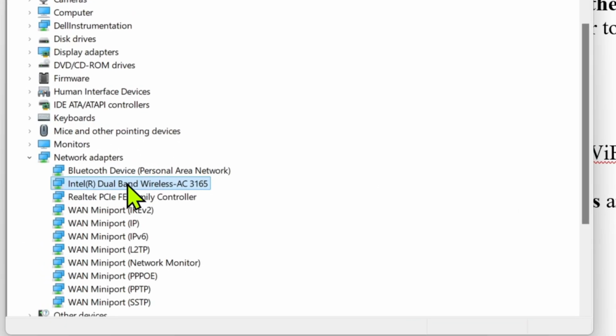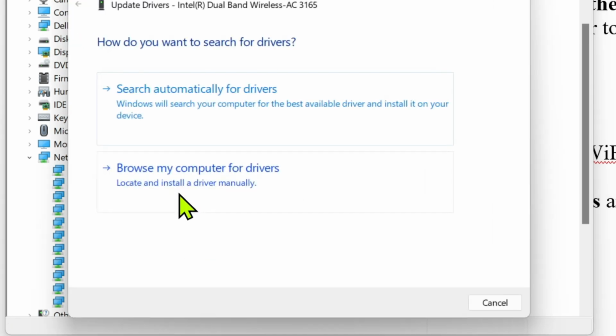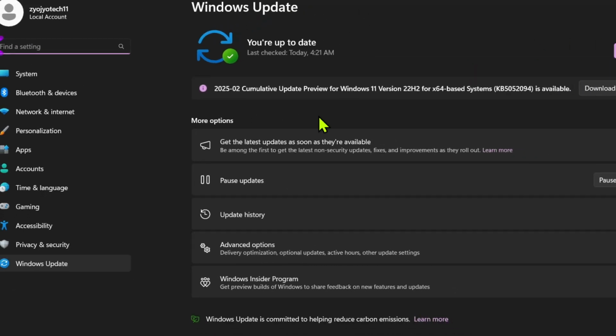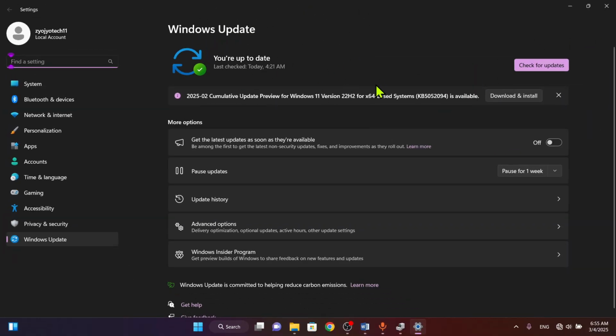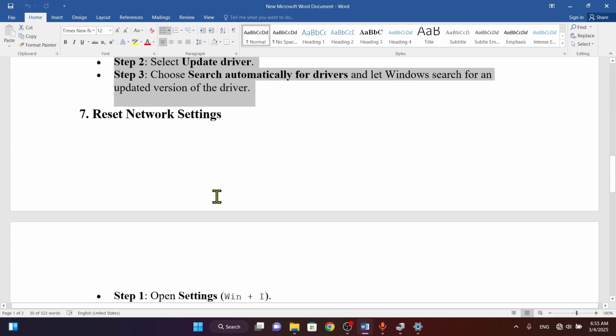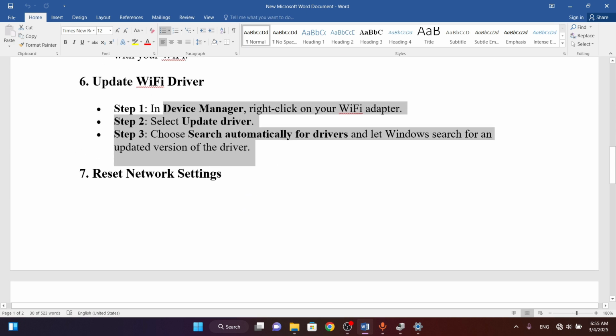Right click the wireless adapter and update the driver, then search automatically for drivers, and you can search for updated drivers on Windows Update. Windows Update will bring your driver up to date. Like this you can fix the problem.